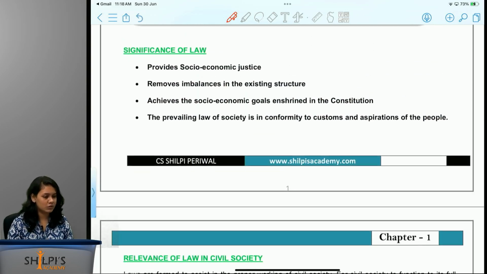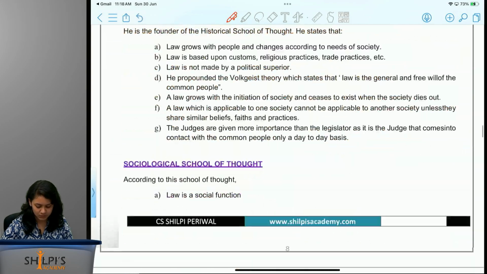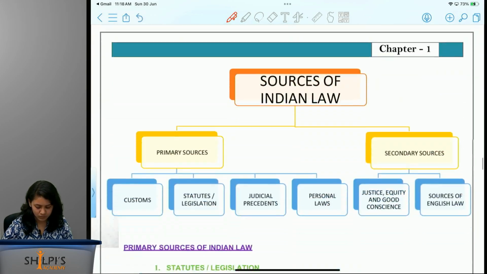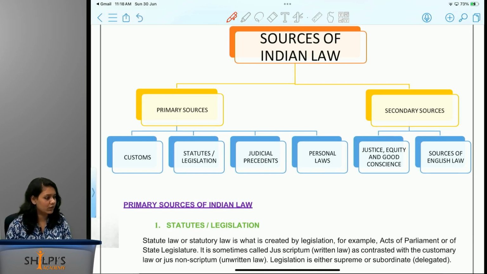In your notes, the first part is only the five schools of thought. I'm not going to start with that. I'm going to go into the second half, that is the sources of Indian law. Preferably you can see it in here itself, it's more than enough, it's the same notes that I've shared with you. In your textbook, I'll tell you where each thing is, because they have given an introduction to the schools of thought, then gone into sources of law, then again come back to schools of thought. So for the time being, no need to look into your textbook. Okay, let's start. First we have sources of Indian law.